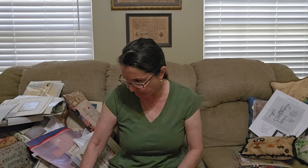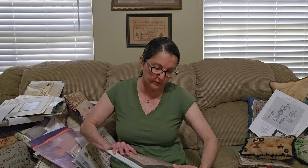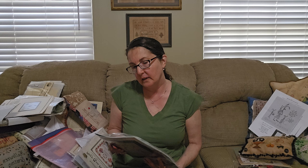I don't have a ton more. This is just a small amount. Eliza Martha Winfoot. I will not get to this. It has Legacy Linen Nightingale with it. It has all the silks. This was an exclusive from the Attic, and I will never get to it, so I'm actually going to sell that as well.